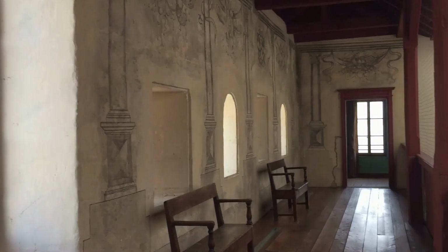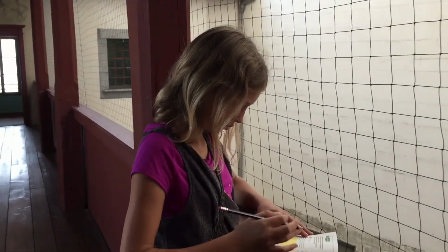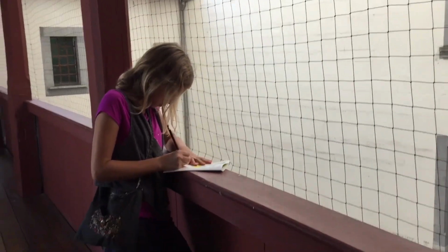All right, so there is pretty much the tour of this castle. Now we're gonna go check out their gardens and the lakefront. Yeah, I was just gonna say, one thing that Nyon has is a special store that we're gonna show you, for all of you who are living in Switzerland and you're from the United States or America and you like American type of bad food. We found just the right spot for you.